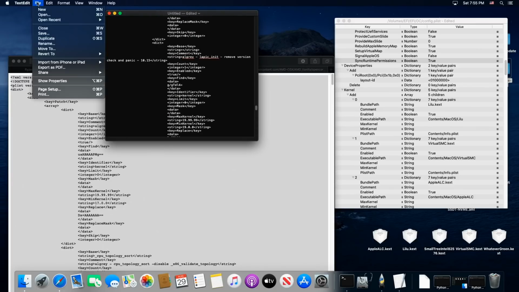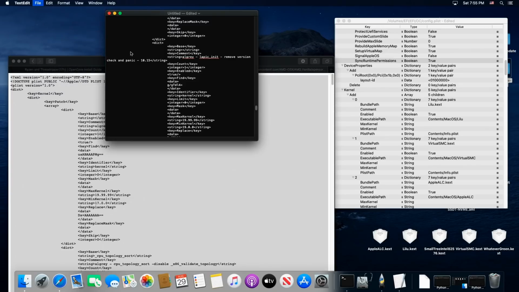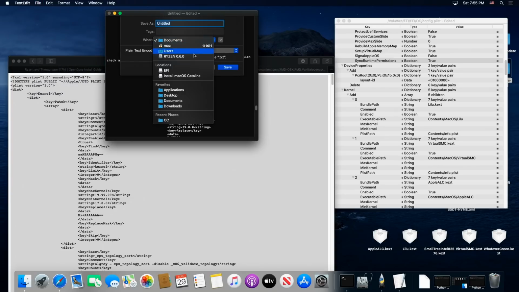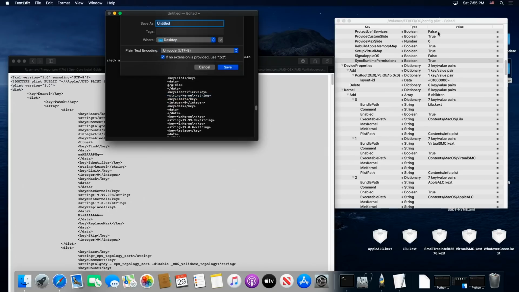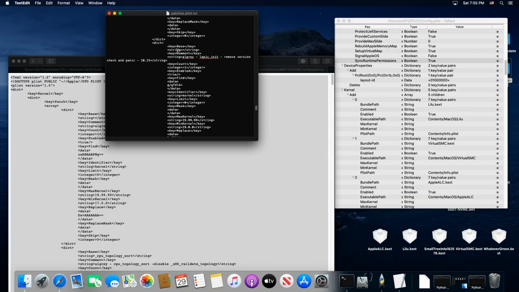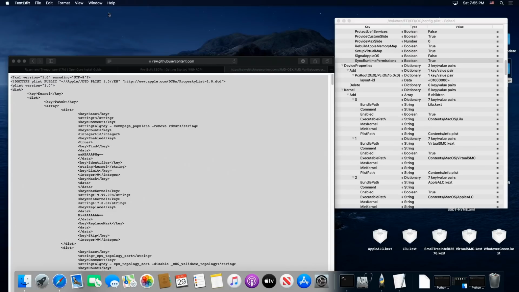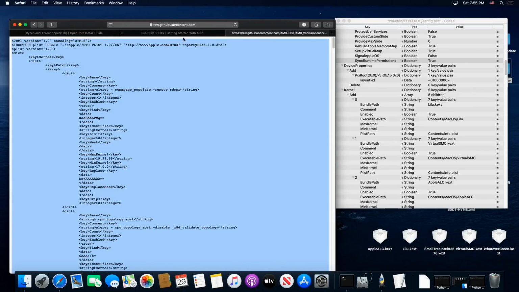And then go to File, Save. We're going to save it to the desktop, and we're going to call it patches.plist. Okay, and click Save. All right, now we can close that out. We can go back to our guide.